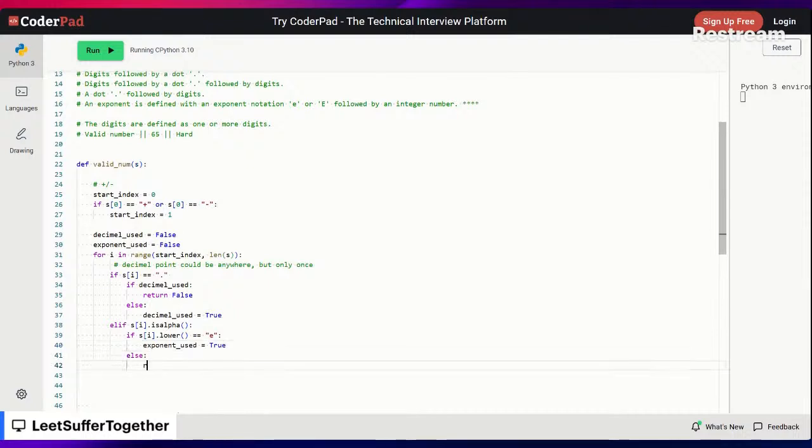Otherwise, if it's not any of these, obviously right away it's not a valid number. Now we have to check if exponent used previously is true. That means we saw an E before. If that's the case, we can't have two E's.